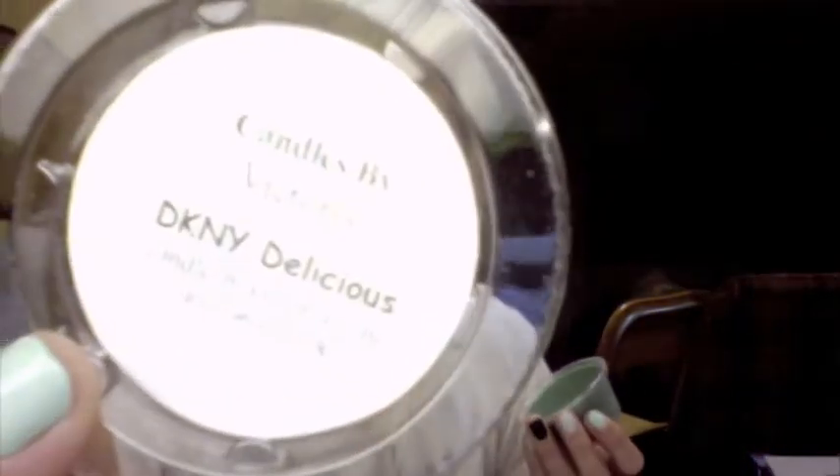DKNY Delicious. I have no idea what the perfume smells like, but it smells like a perfume I would wear. It actually kind of has that alcohol-ish note, like you know how before the perfume evaporates fully? It's fresh and fruity, quite girly, really nice. I'm bad at picking out the specific notes in perfume because they generally just have that perfuminess, but it's not overly sweet — it has a little bit of musk to calm it down, but it's definitely a summer fun scent, not a winter warm scent.